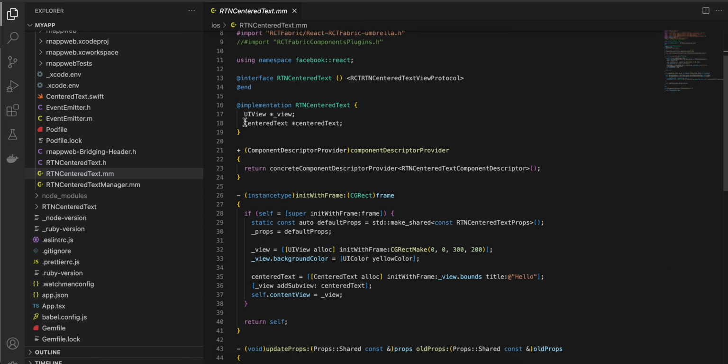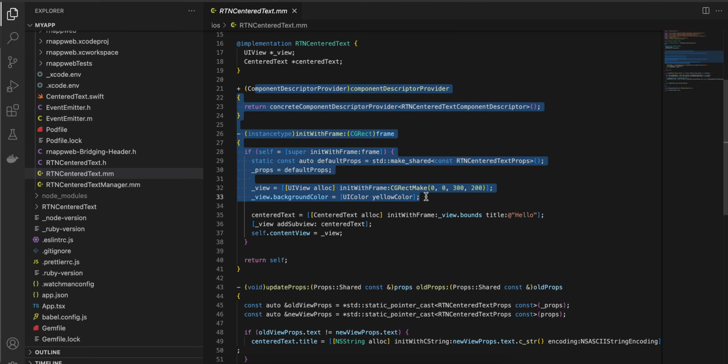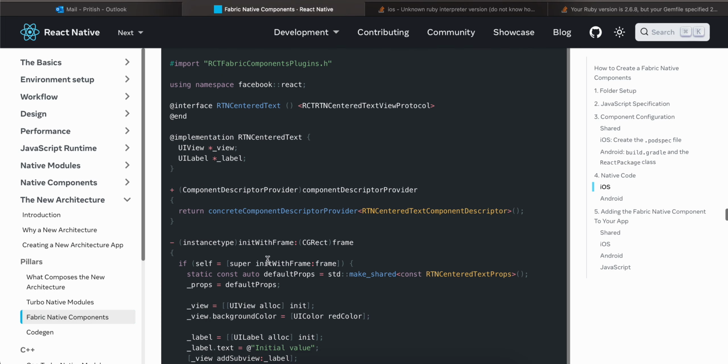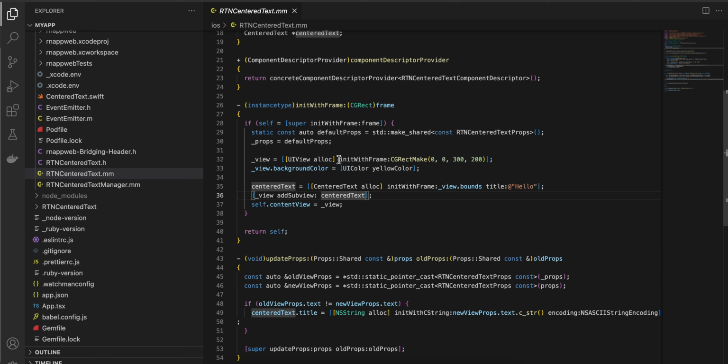And here I have created an initialization of the CenterText file, which I have defined over here. Again, this is copied from the documentation. The only thing that has been changed is make sure you add some kind of a width and height, as well as an x and y coordinate to your main view. Otherwise, if you just keep it like this, it won't work, you won't see your button. So it's better you use init with frame, CGRectMake 0 0, give whatever width you want, give whatever height you want.